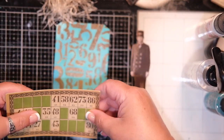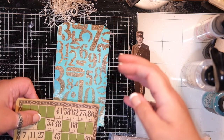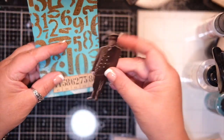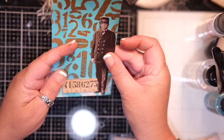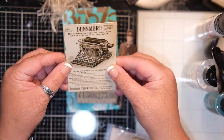I really like this thing with numbers, but I don't want the green pieces, and he just needs something to like stand on or stand behind, so I think we're just gonna cut this strip of numbers out right here. So we have numbers on numbers. You might need something else non-numbery. What if we take this piece of typewriter ad?